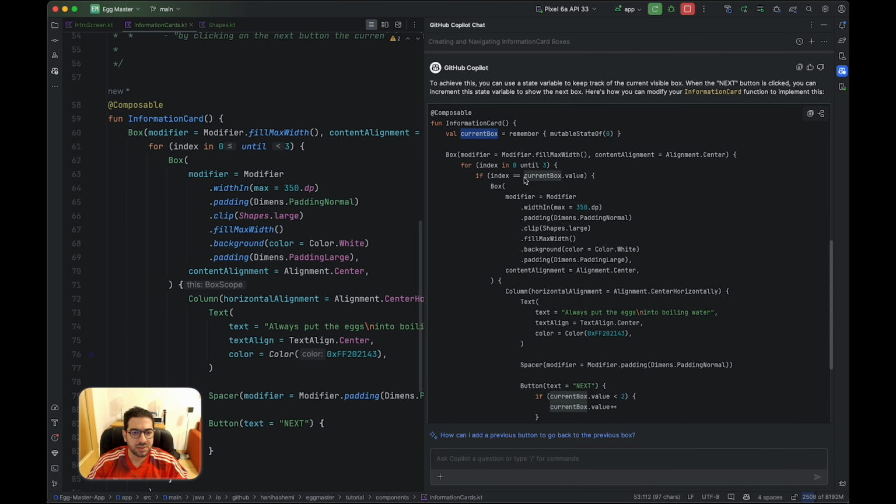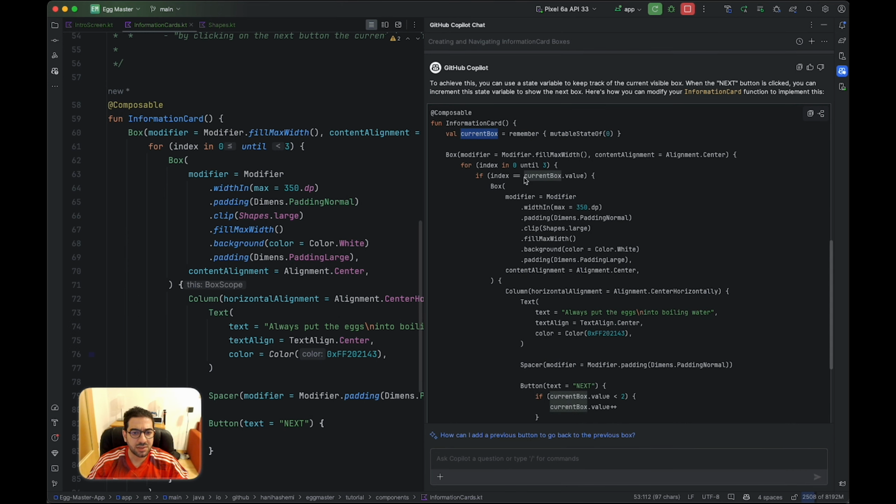For the next step, oh my god, I have done something bad which I shouldn't. Get it right here, not here. Yes, here we have the comment. What it says is this: by clicking on the next button, the current box should go out of the screen to the left and the next should come in from the right.